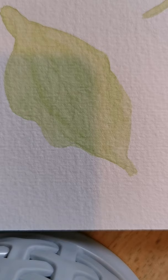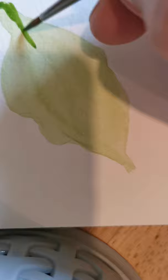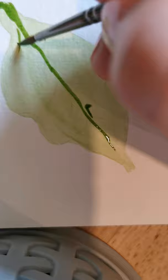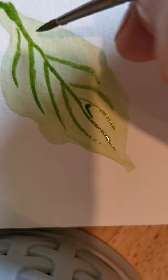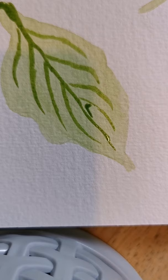I've got it - I'm going to go in with a bit more water straight from the actual paint palette again. This little leaf I chose has got a sort of almost like a little cut on it. So I'm going to go in first and just do the veiny bits and bobs. Most leaves have the veins running through the middle if not all, so we're just going to take it here. When I was little, these used to be the most fun things to draw and paint. So that's kind of there - we're going to let that middle bit dry and do a little bit around the edge now.